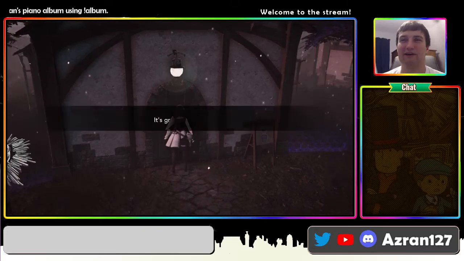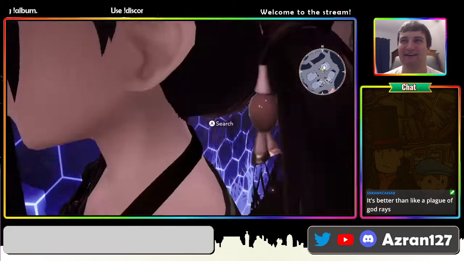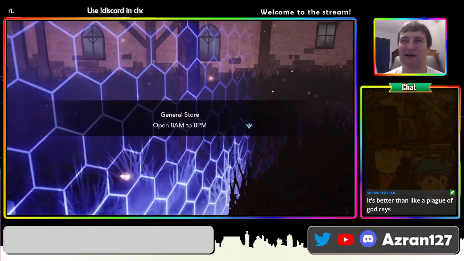Okay, this is a Square game, so when I read that, my first thought was, it's Bravely Default. But it's not. Search, general store, 8 a.m. to 8 p.m.